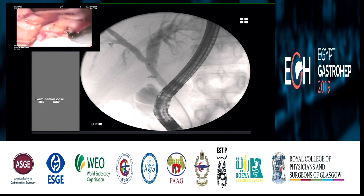Yeah, 8.5. We'll place 12 centimeters. Yeah, it's pretty long. I think the 9 could be problematic, sitting up in the intrahepatic duct. It's 12 centimeters only for protection.